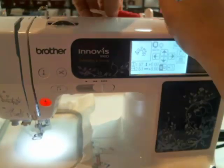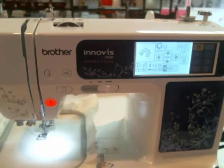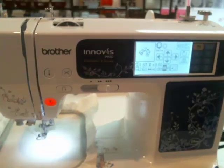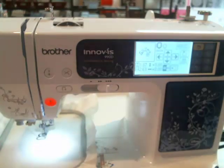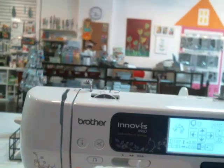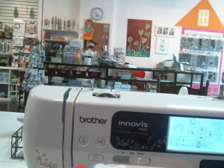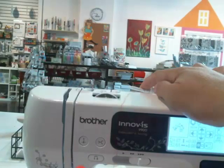I do have pink in here. Let's move it out, and we will put some red embroidery floss in the machine. Okay. Red. Where's my red? Here's my red. And I will move this up so hopefully you can see it. There we go. Oh, maybe too much. Okay. So put my thread in.